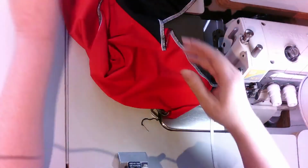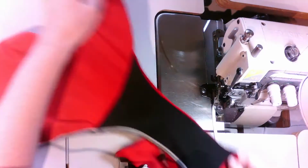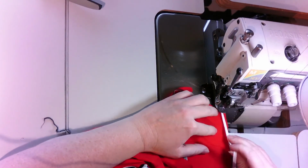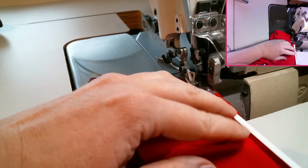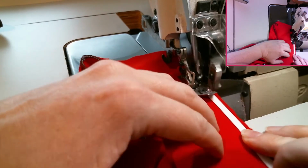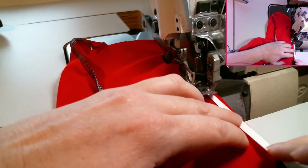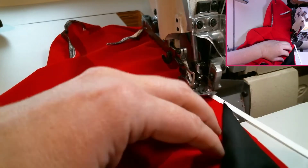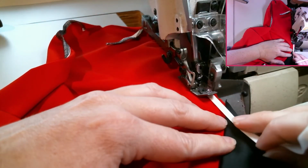See, it's going pretty quickly. A lot easier than trying to pin and do a whole bunch of different steps. It's just a little bit more efficient. Okay, so now I'm going to start tugging. I'm also curving it around to the curve of the fabric. Okay, now in this area, this little bump is a little hard.